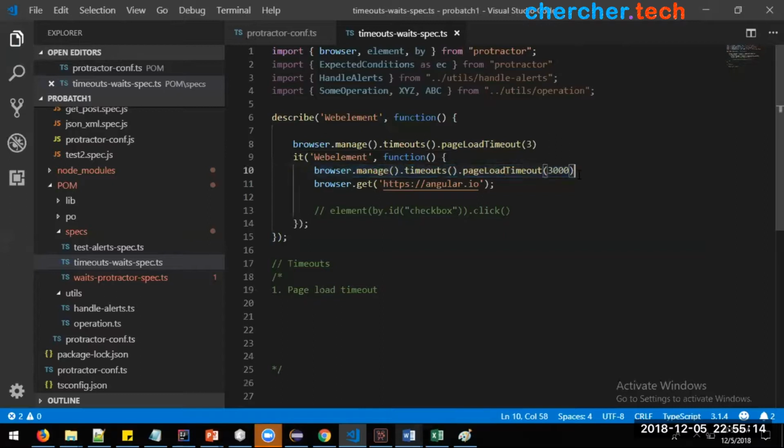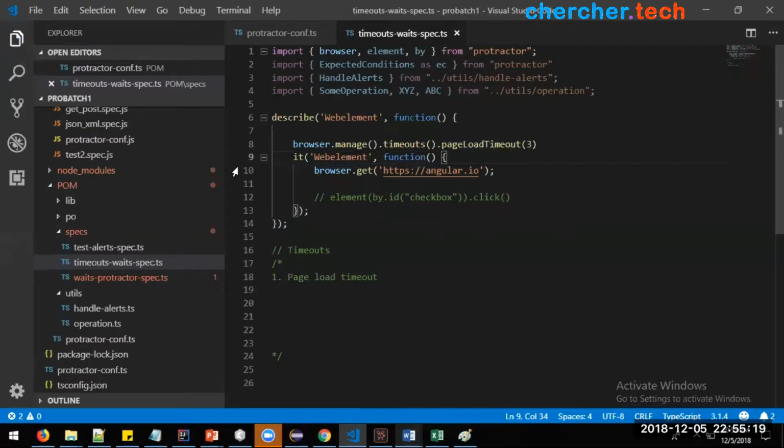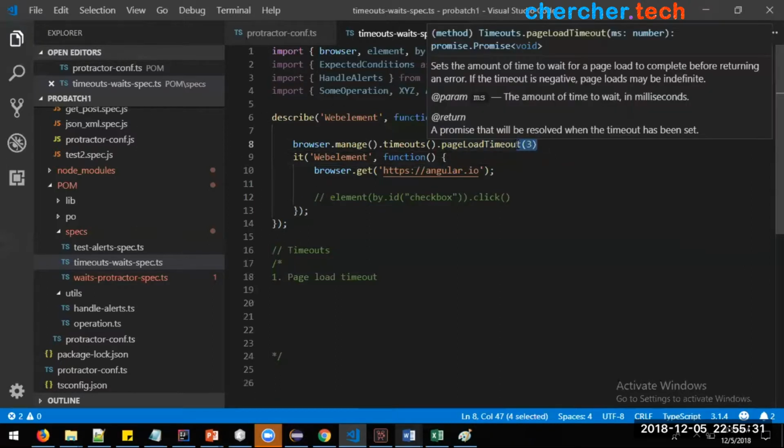That is one thing we have to do normally when we create a wait. Tomorrow, if you want to change it, like now everywhere they have given 40 seconds, but you want to reduce it to 20 seconds, and you are giving the page load timeout and time everywhere, it will be difficult.